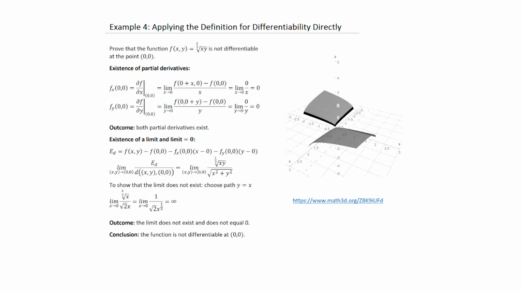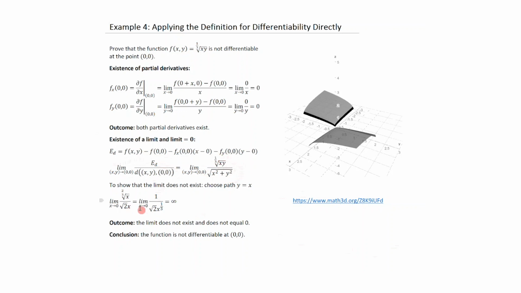So the error is going to be the difference between the function at the surface minus a tangent plane approximation, again at the point of interest. We've written it out as two terms. This is the function, and this is the expression approximating a tangent plane at the point of interest. So here is the limit that we have to compute. E of d, after doing this calculation, will be found to be this. And d, again, we defined as the norm. A is 0, b is 0, and so this becomes the square root of x squared plus y squared. And we determine if the limit of this exists.